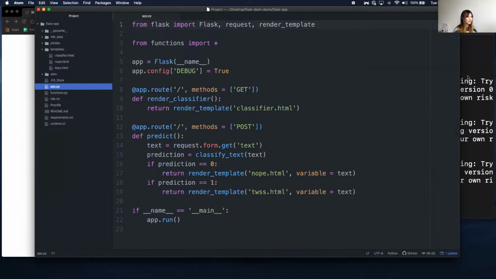Cool. So that is Flask separate from Dash. I feel like for most of you who are doing machine learning models in your project, this would probably be the one that you end up using. Of course, definitely check out Streamlit. That is a little bit easier to set up, and it does have a lot of default styles, so you don't have to do a lot of customization.